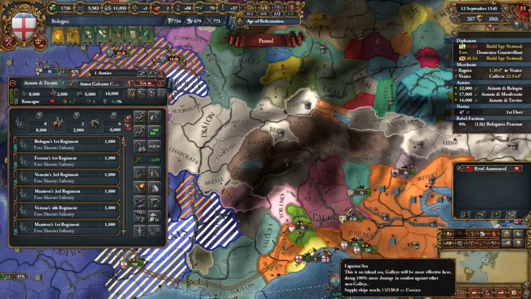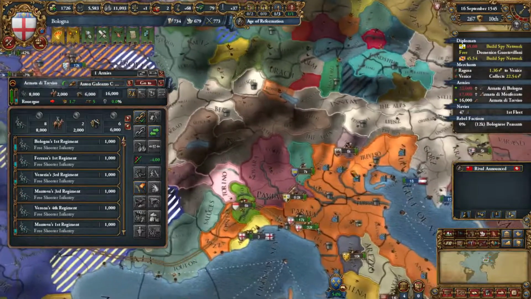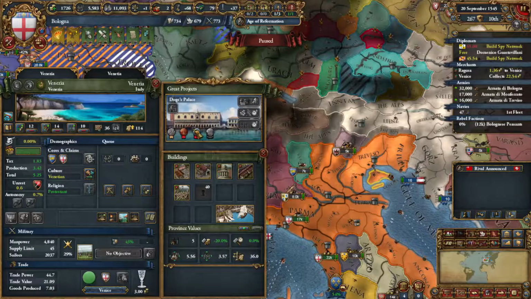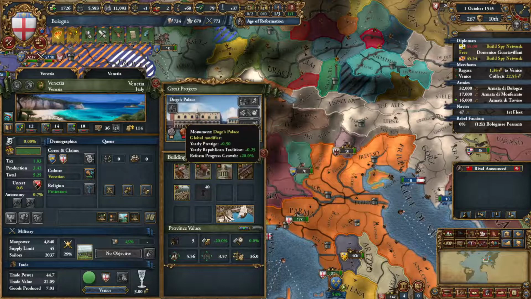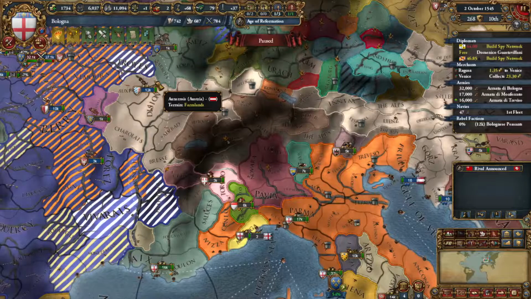We want to take this stack. Do we have any major unrest? A tiny amount in Venice, but it's negligible. It's pretty cool that we have a level 2 Doge's Palace, though. I mean, that Republican tradition growth every year, really helpful. Really helpful. We can turn the speed up to speed 4, I would say now.